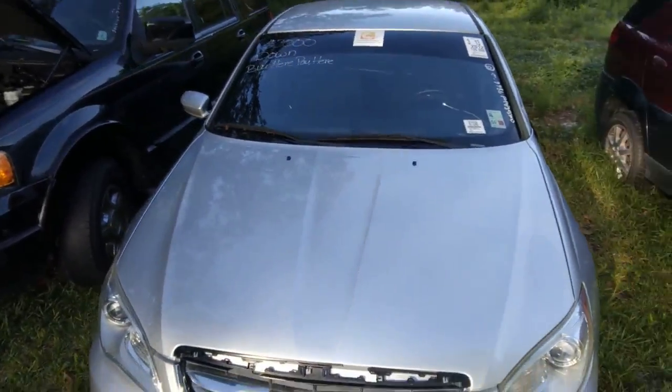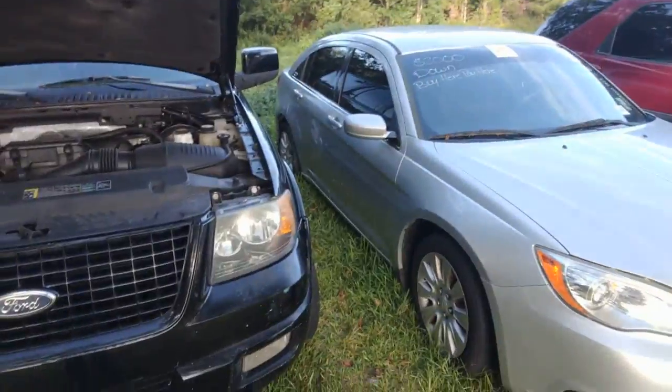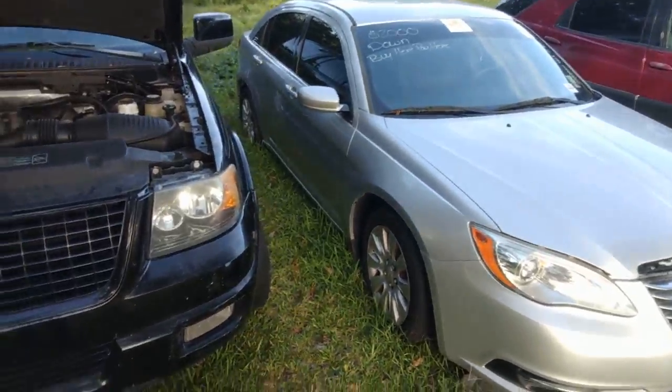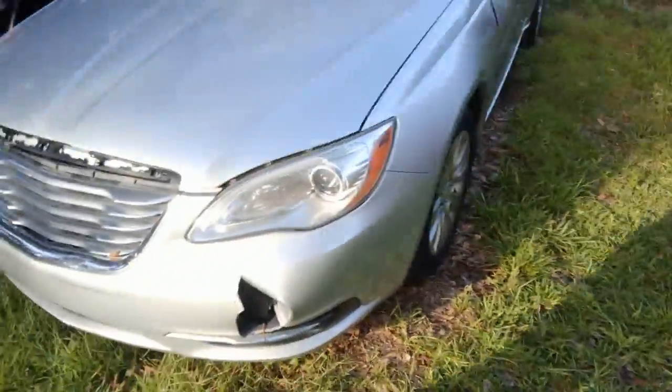Next up, we got a little 2012 Chrysler 200, baby. Oh, yeah. You look at this side. You want to keep looking at this side, because, ooh. Okay, on this car, she says $2,000 down, but we beat down the heat again on this one. She's only $1,750 down. This is a 2012 with 125,000 miles on her. Now, on this side, she needs a door and a side mirror. Runs like a scalded dog. AC blows cold. And you just do a little repair on it, you get that car for $4,200 total. $4,200 total. $1,750 down. 2012 at 120,000 miles. Look up the book value on that, and I'll catch you here at 8 a.m. tomorrow morning if you know what a deal looks like.